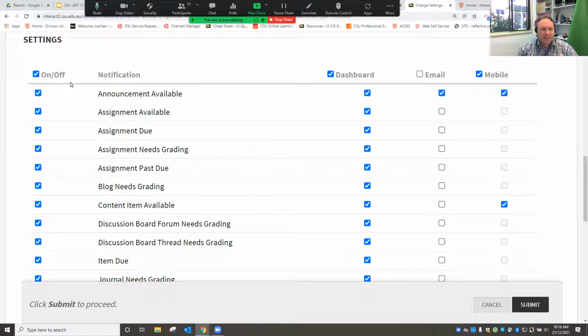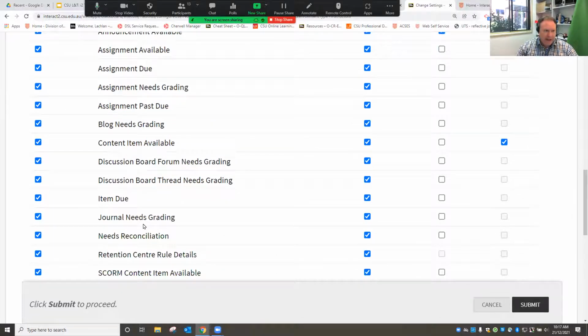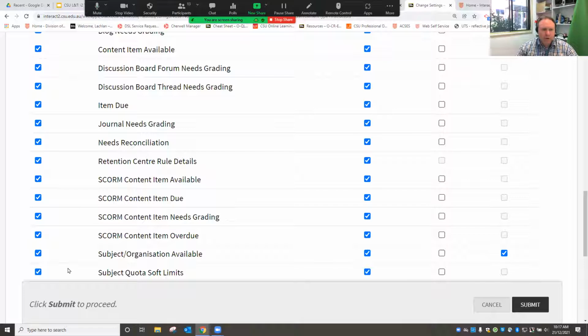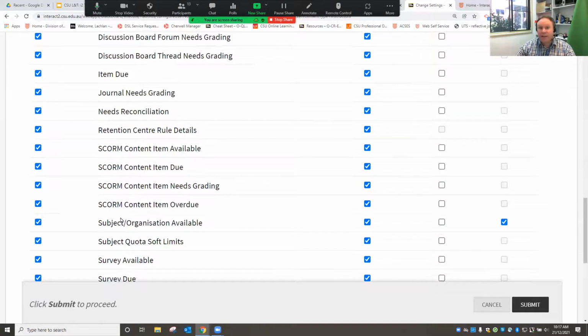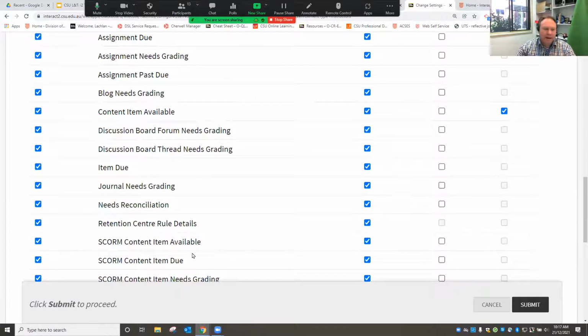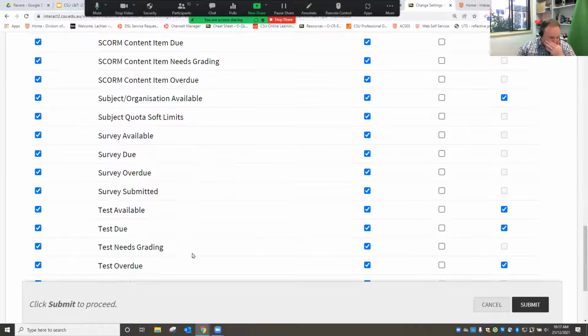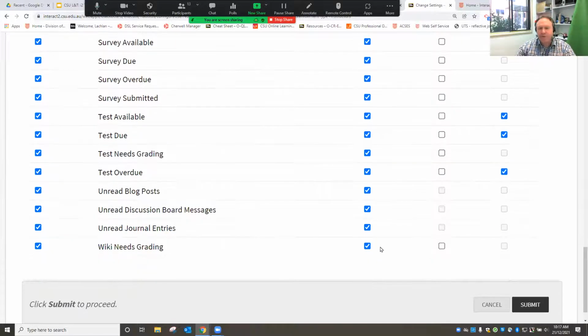It's possible, but you need to be aware that all of those settings can be turned off. Every time a new discussion board post is in there, do you want to be notified? So it's worth having a look through the individual notification items and making sure that they're either turned on or turned off, and in what format you might want them. So yeah, do have a look through those.